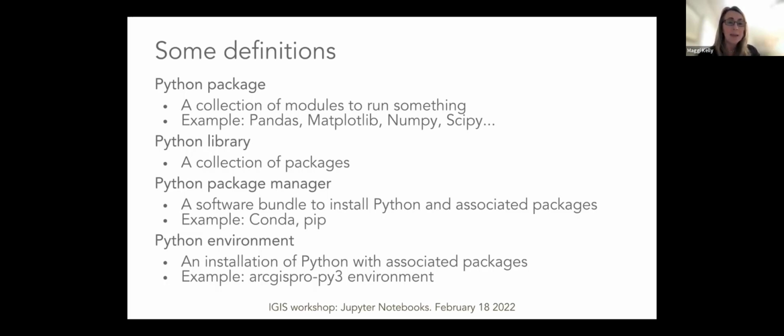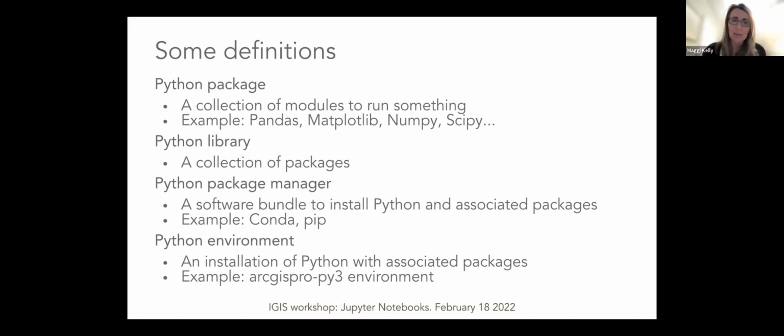A package manager is a software bundle that installs Python and associated packages, like Conda or pip. If all of this doesn't make sense now, don't worry, we're going to walk you through it, but I just wanted you to have all these things spelled out. And a Python environment is an installation on your computer with Python and all the associated packages.